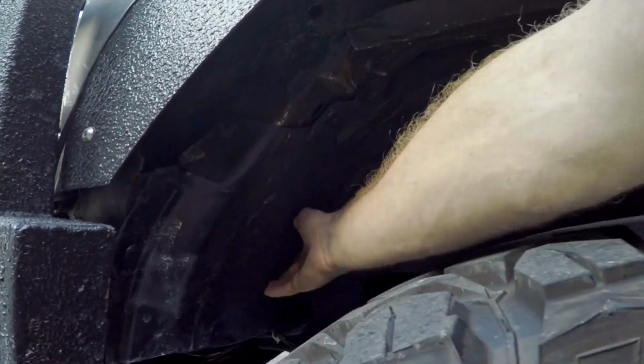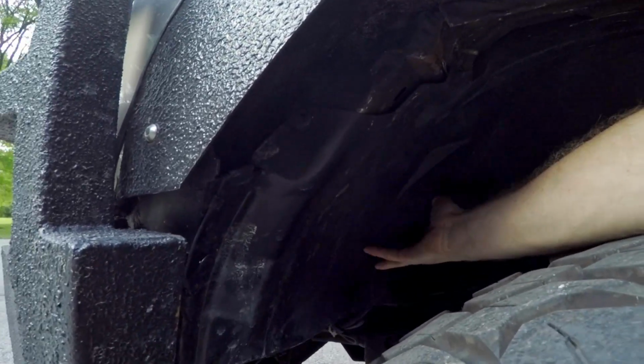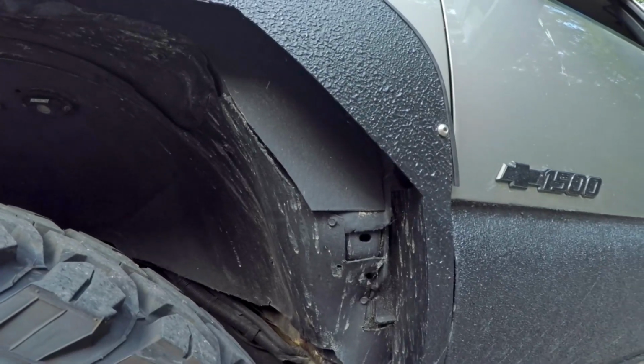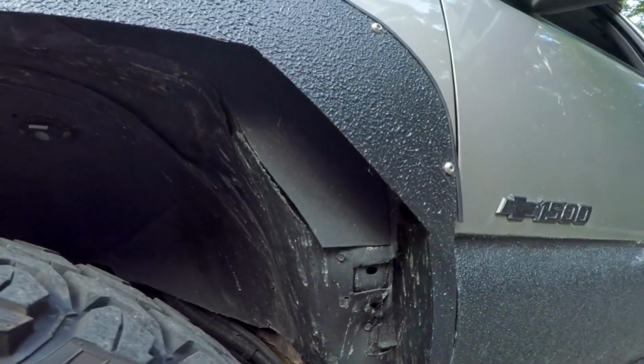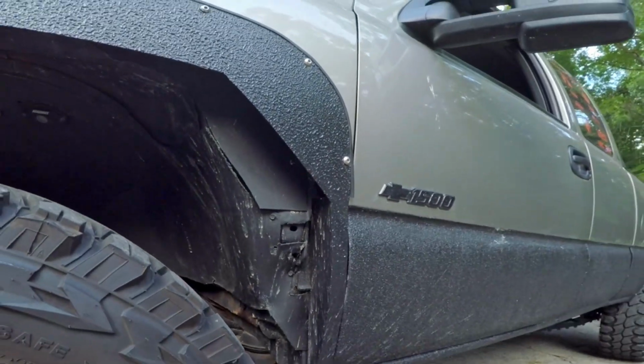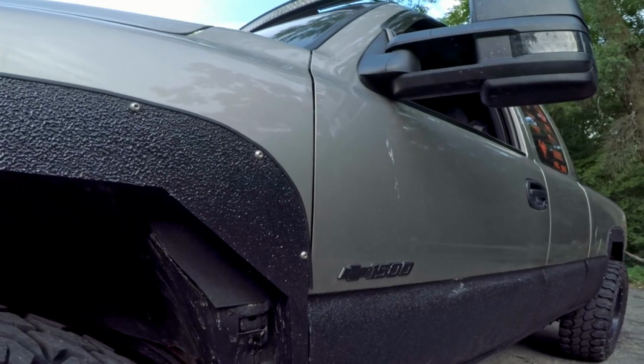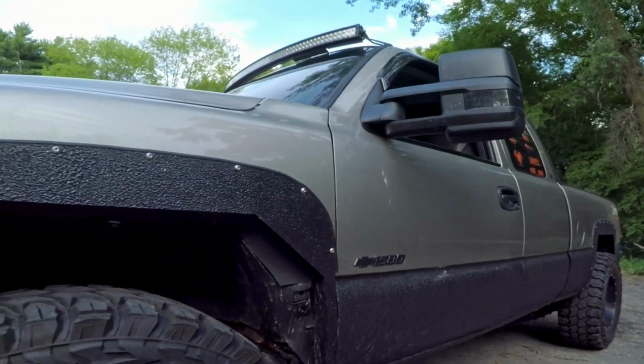It still kind of rubs on the plastic here. But I'm going to take a heat gun and form this back a little more, and then kind of form it all in. And then this too, I'm going to build some plastic around it, make it look nicer. But for now, it works, and I'm going to keep it how it is until I get some time to actually work on it more. But yeah, that's still in progress. That's the fender I built.